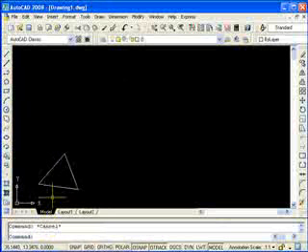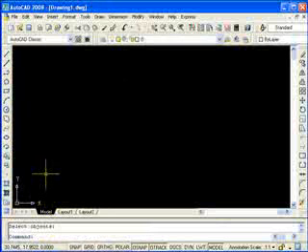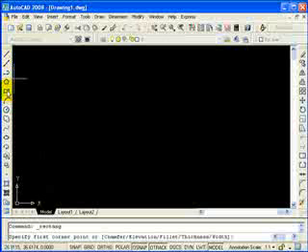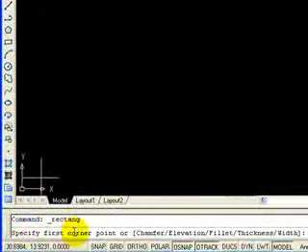Well, let's look at another command that has some options with it. Let's look at the rectangle command. If you go up here to your draw toolbar, you'll notice there's a little rectangle there. If you select that, that's going to start the rectangle command. When I start the rectangle command, it's going to ask me to specify the first corner. So to define the rectangle, by default, what I'm going to do is pick opposite corners. Okay? So I'm going to pick one corner here.